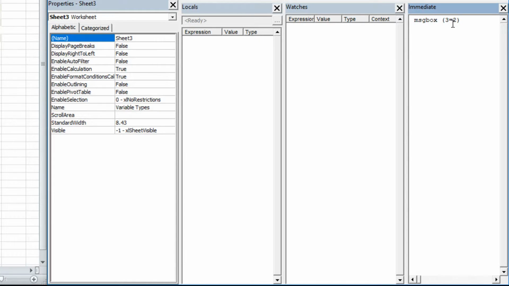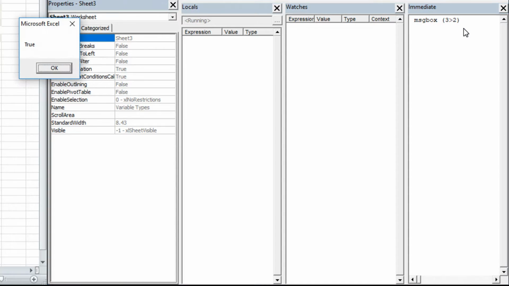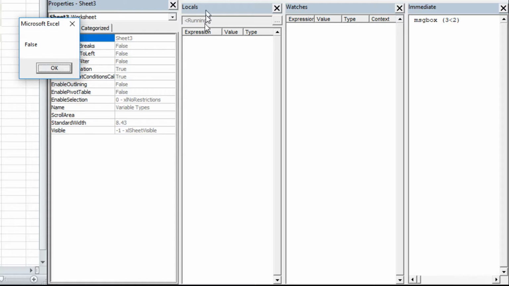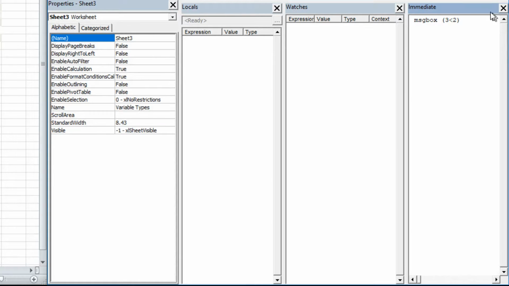I can do 3 is greater than 2, and these are all Boolean tests. I can run that and it'll say yes, 3 is greater than 2. I can check if it's less than 2 and run that and it'll say false, no, it is not less than 2. I can say if it is not equal to 2.